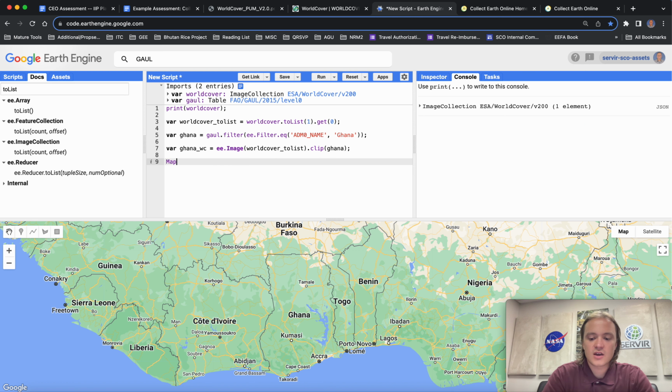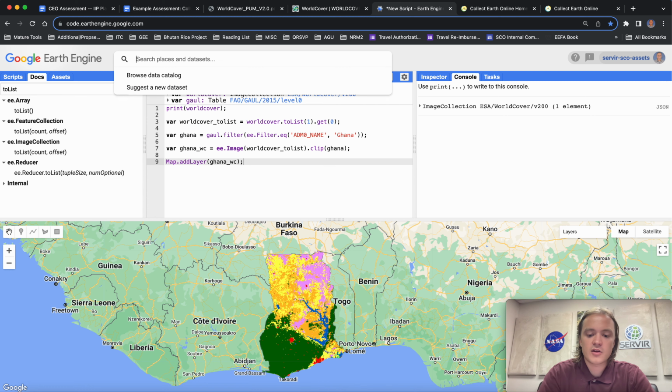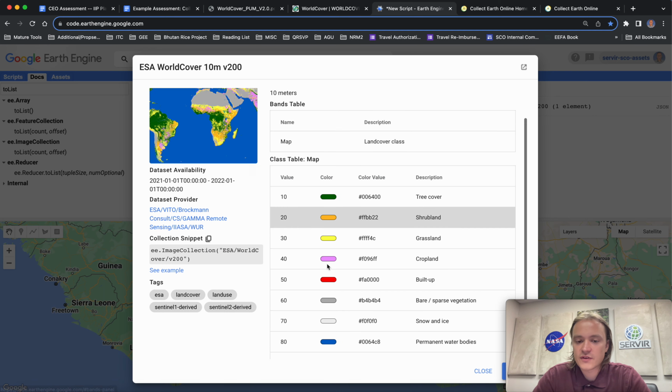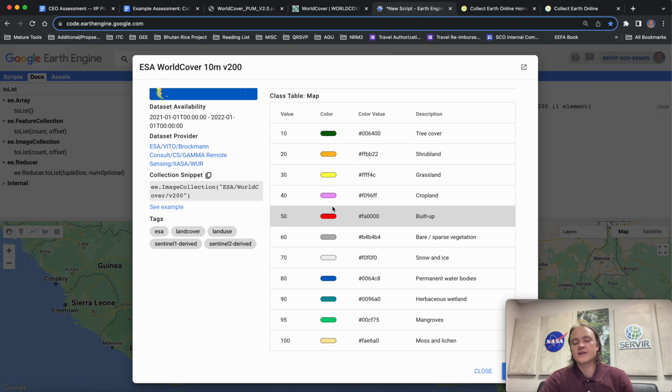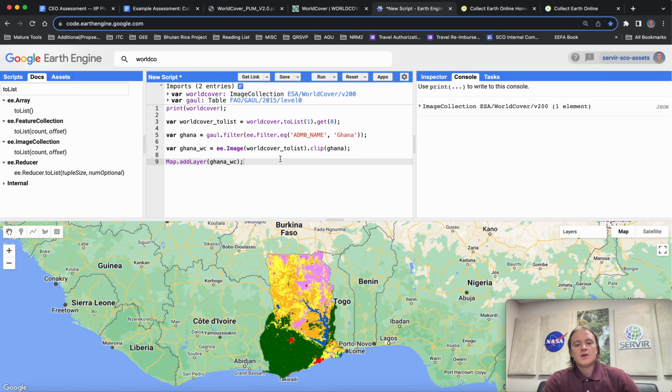And now that worked, we can go ahead and add it to the map. So this is the world cover map for Ghana. We can see it already included a nice color palette for us. And to know what each of those different colors means, you can just search up that world cover data set in Google Earth Engine right here. So this gives us a nice idea of what the land cover trends might be like in Ghana. And now we can use this data set to conduct our stratified sample.